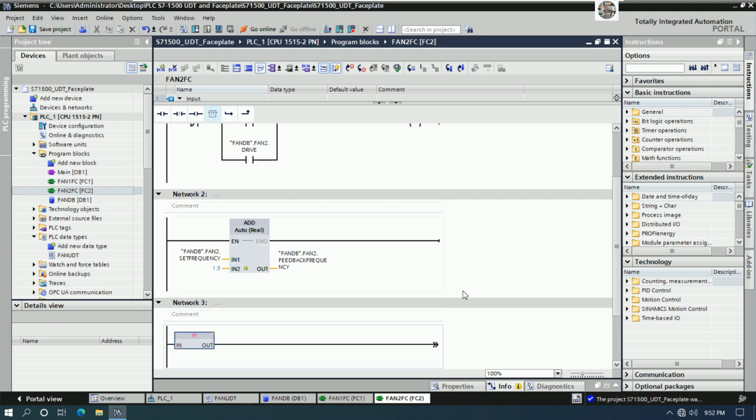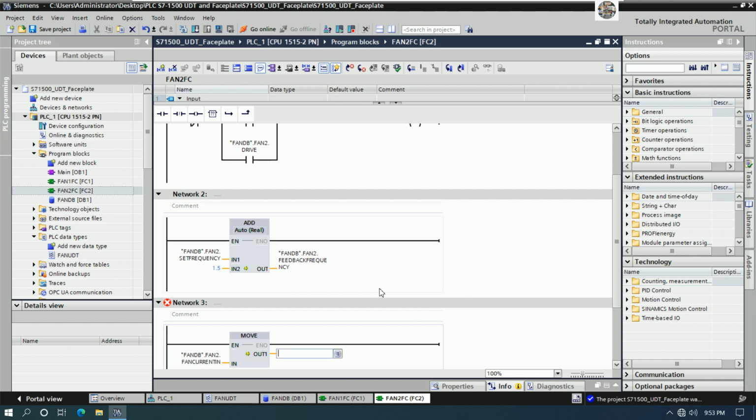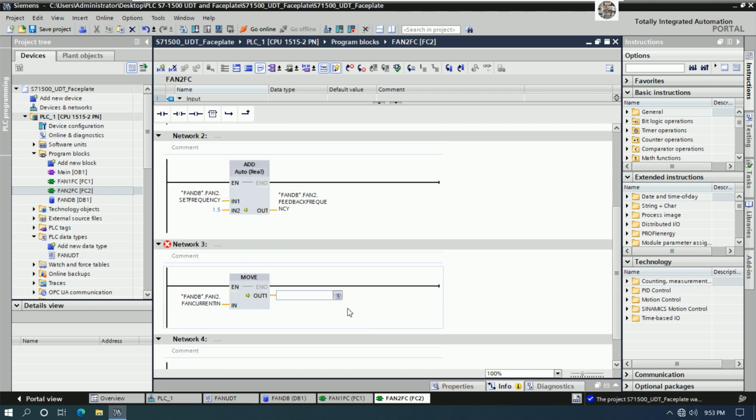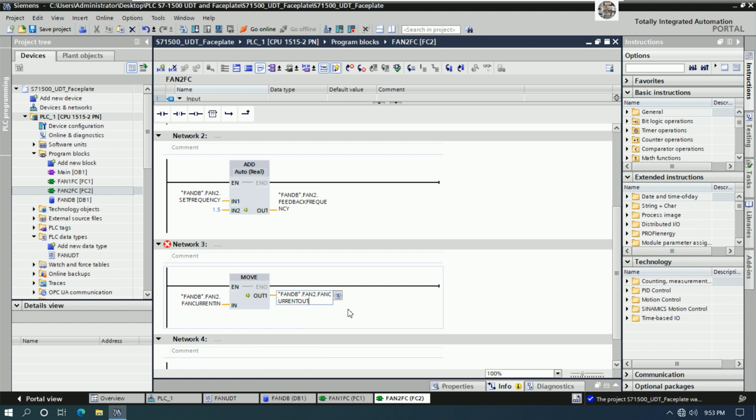And this one, example, move. I will move fan DB dot fan 2 dot current in, and this one fan DB dot fan 2 dot current out.